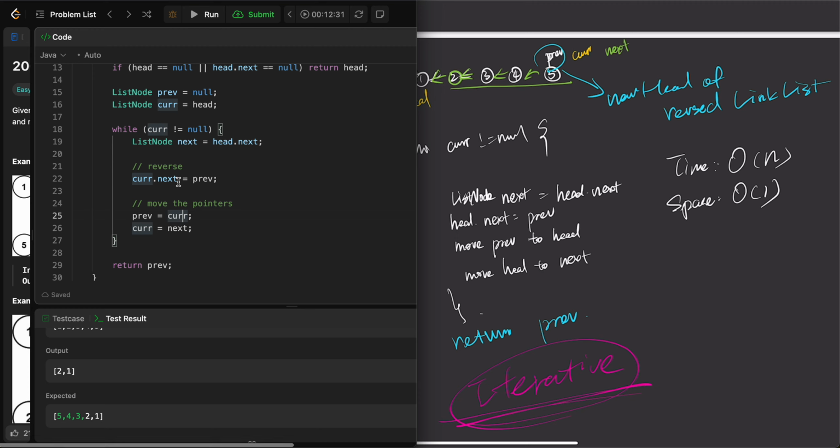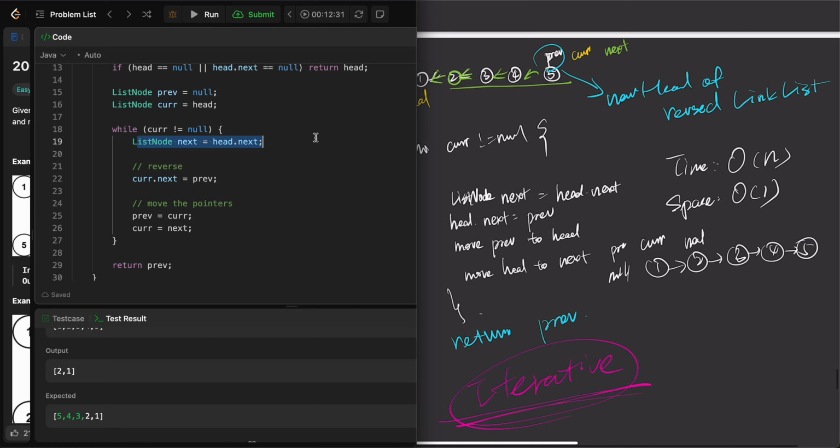Like we have 1, 2, 3, 4, 5, and we have the previous as null first, and then we have current, and now after that we initialize the next here, and now the current pointed here, we point it to previous, that's right, and then we move the previous node ahead, right, and now we initialize another next one.